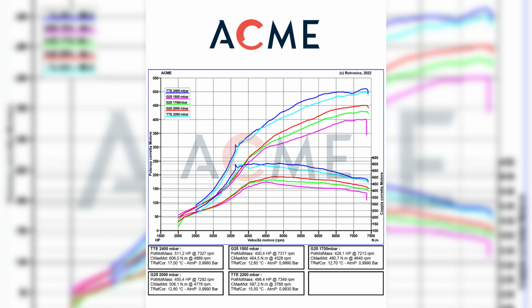The car's running great. It's a huge beast. As you can see in the torque figures when you see the dyno sheet, the torque comes much earlier. We have 1000 to 1500 RPM earlier spool, which is great, especially compared to the last turbo, which wasn't laggy at all. It was quite a good one, but this one's spooling absolutely fantastic all the way to the rev limiter. It's so much fun to drive, and it's so fast. And I'm really looking forward to seeing how the car performs on track.